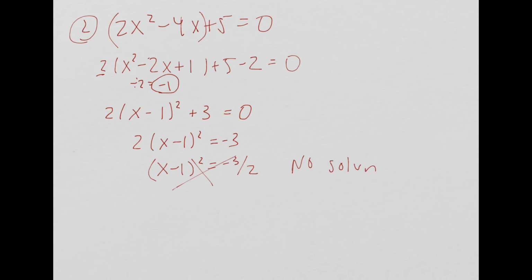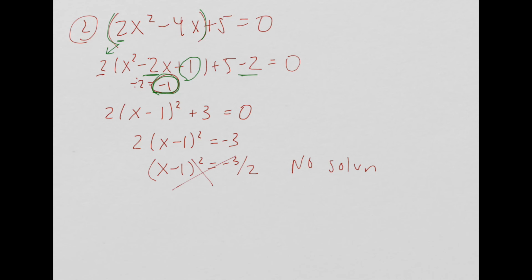First thing I did, put parentheses around my x terms. Factor out the 2, so that's where this 2 came from. Take this middle term, divide by 2, and give me a negative 1. Write that number down, super important. Square that number and put it here, but then fix your equation. That's where this negative 2 came in.